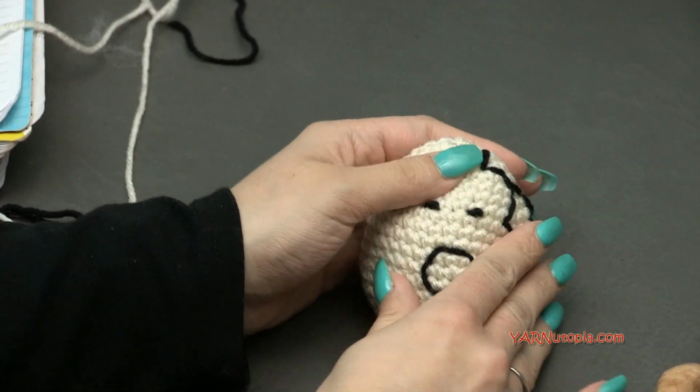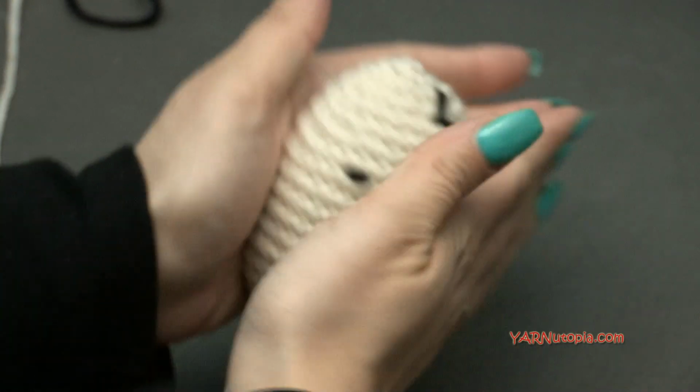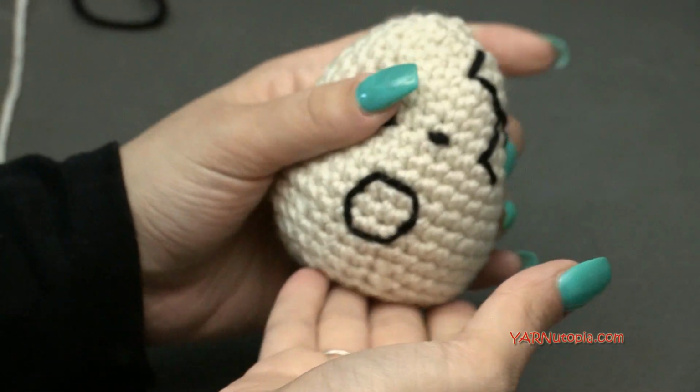Oh my gosh, how cute is that? That is so funny. That actually looks like an egg. How awesome. And there you have it.